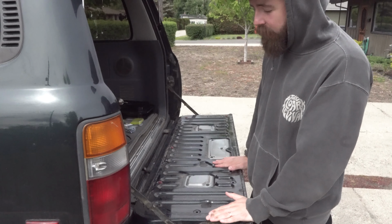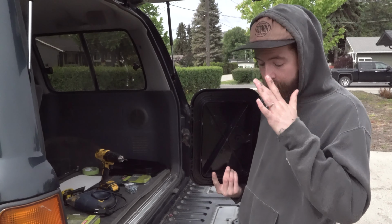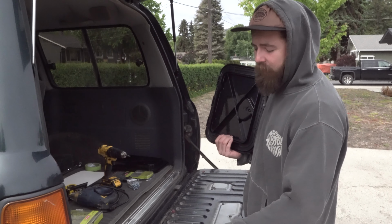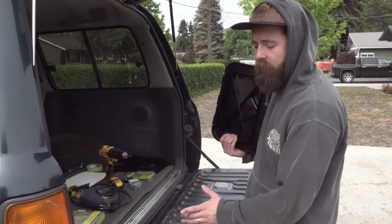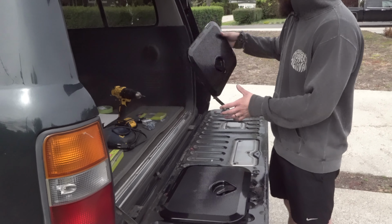So what Vanessa and I have decided as well, and what you'll need to do as well, is figure out, one, how you'll want to do this. I believe the kits that you can buy, they utilize the entire tailgate, but for us, I was just kind of thinking, I don't need that big of space, as well as I kind of like the idea that I can tuck some stuff underneath the previous gate that's here and don't have to open the whole thing at once. So we're gonna do two different compartments, one on the right, one on the left.